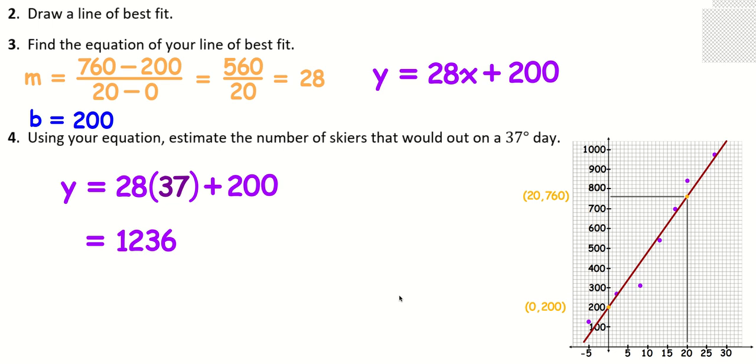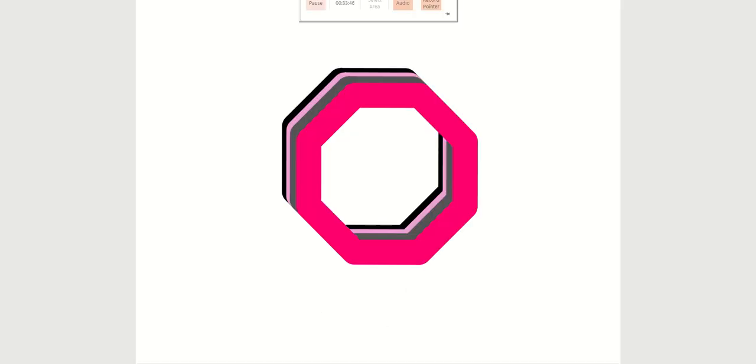And the reason we can definitely call it an estimation is because the line was an estimation. We didn't have a computer draw this line based on the data, the points. So the line was an estimation. So yeah, this is an estimation. And I believe that does it for that handout.